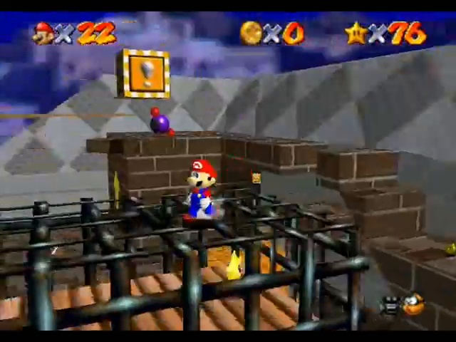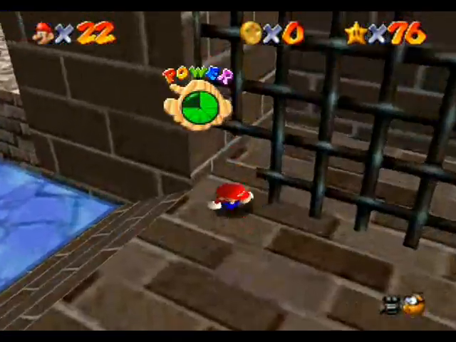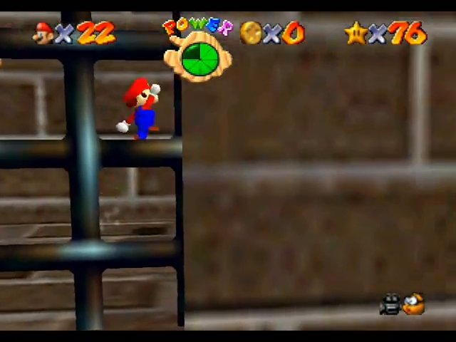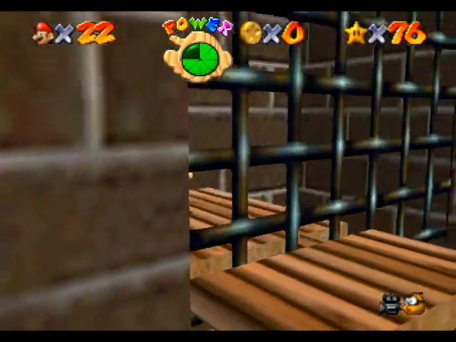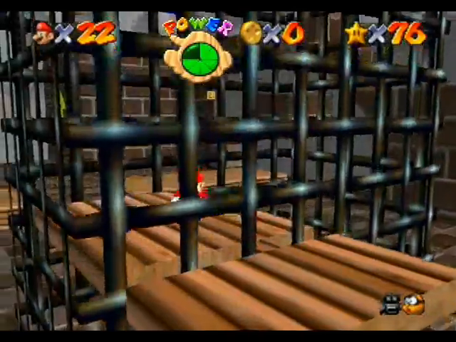So what you gotta do here is just jump on this elevator, then beat it down to the bottom. And then you gotta get on the elevator, and it'll take you up to the star. Oh boy, another elevator. We love these things, don't we, guys? They're just so fun.